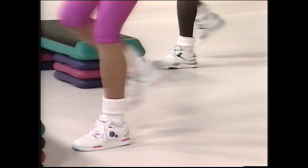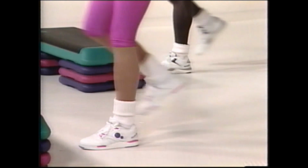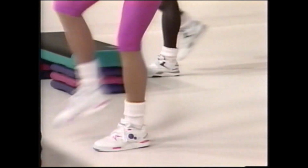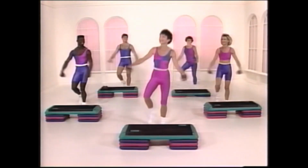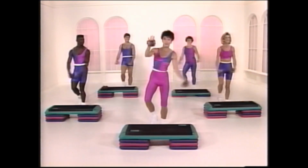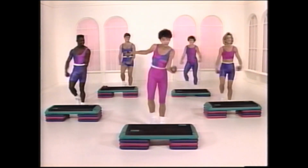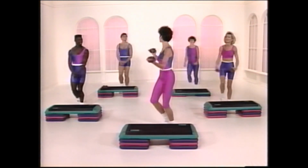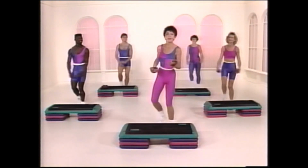Step, touch, step, touch. Now, if I just change the style here a little bit, look at it. What does this look like? Ah, the old Charleston. Yes, give me the 1920s. We're out dancing now. So here's the deal I have for you. From now on, if I want step touch back to front, I'm just going to say Charleston. Perfect. Okay? It's easier than saying step front, blah, blah, blah.